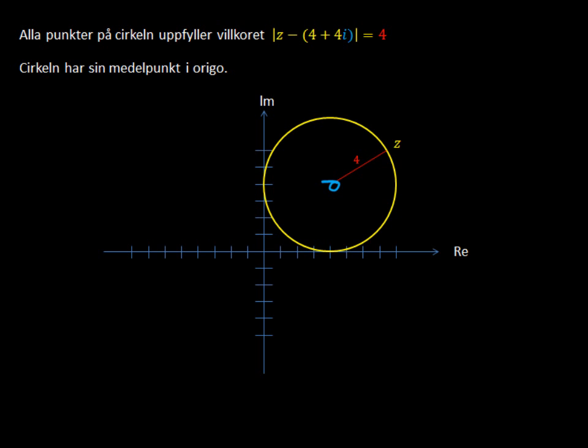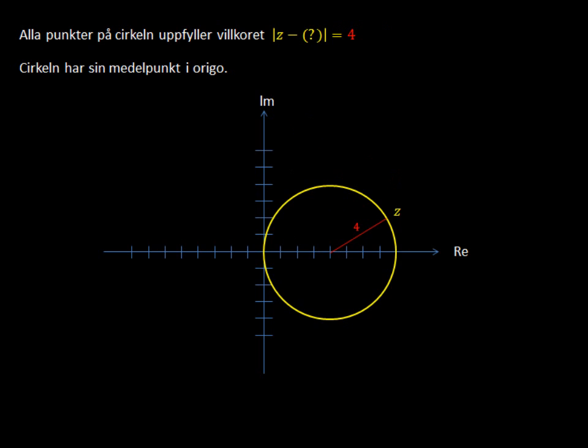So let's move it some more. Let's have a little fun. We're going to go down this time, and the midpoint will be right on just the real number line part. So now the only thing we have for the midpoint is going to be a real number. So that's what we're going to be taking away. So z minus 4 is going to be equal to 4. That gives us the midpoint of the circle. The absolute value, 4, gives us the radius, and z is anywhere on the edge as it's spinning around.